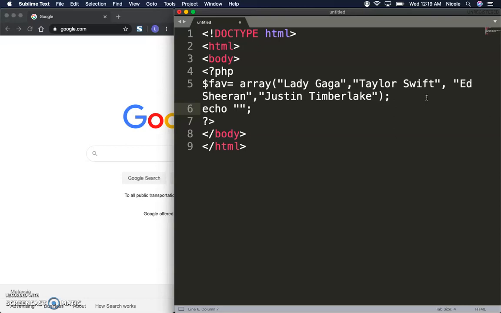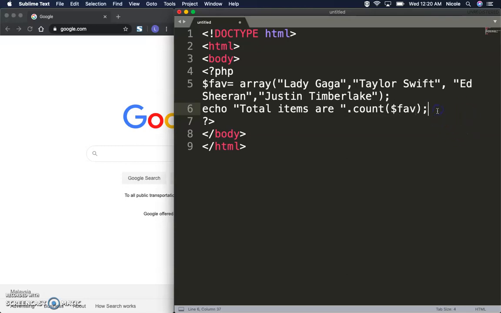Alright, I would like to echo total items are, and I will just add a space and concatenate, combine with a method. That's why there is a bracket, a count method. So count, and in order to count, inside here I want to count how many items are in my array.